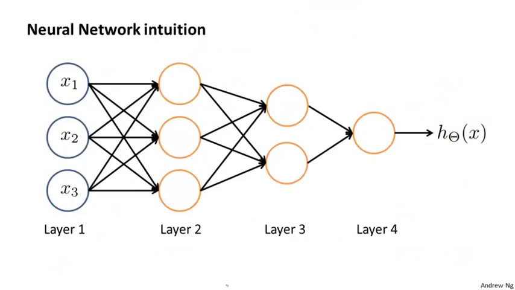When you have multiple layers, you have a relatively simple function of the input in the second layer, but the third layer can build on that to compute even more complex functions. And then the layer after that can compute even more complex functions.